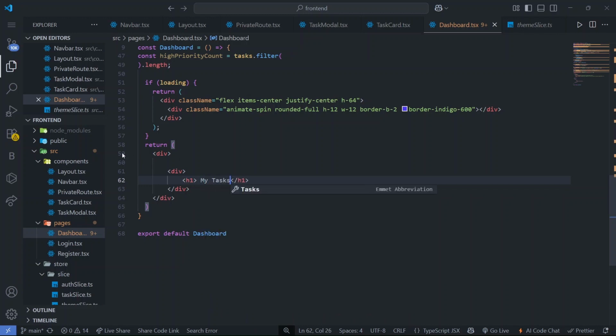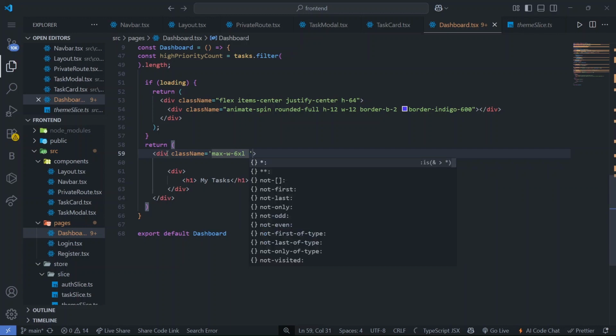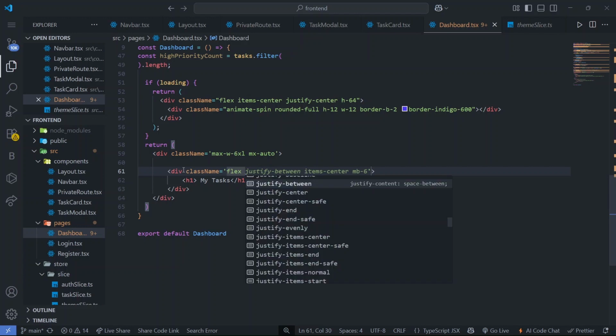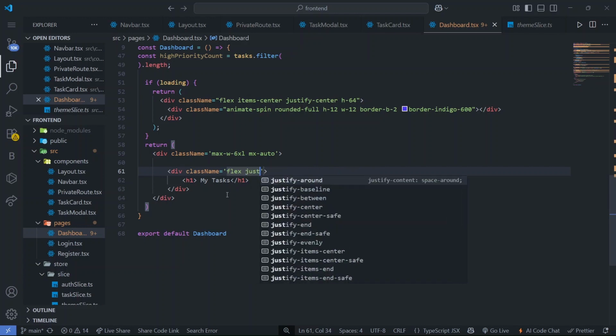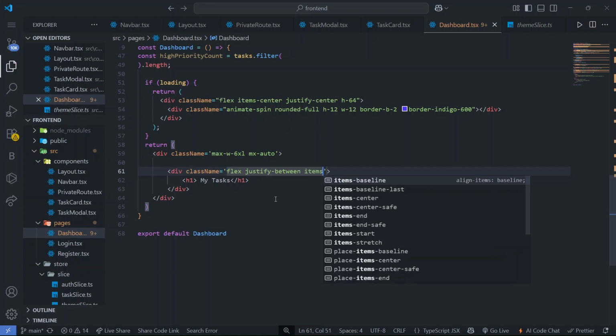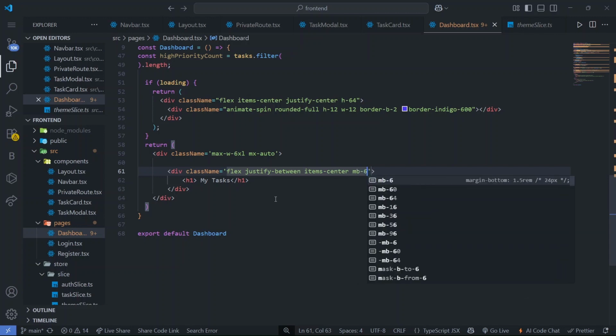Here we'll first style our first div: max-w-6xl and mx-auto to make it responsive, and for the class name flex, then justify-between, items-center, and margin bottom 6.